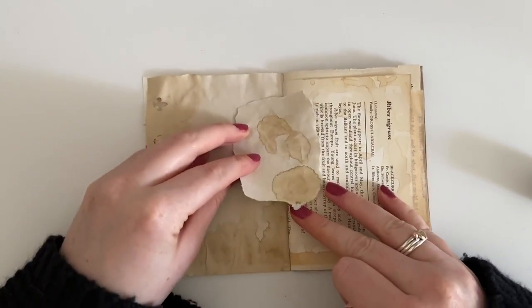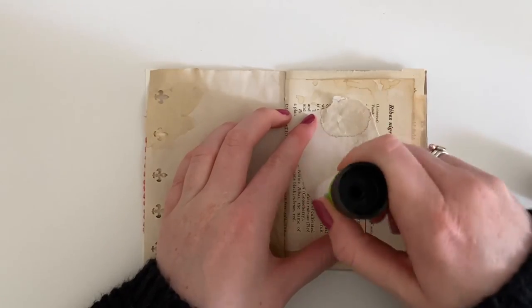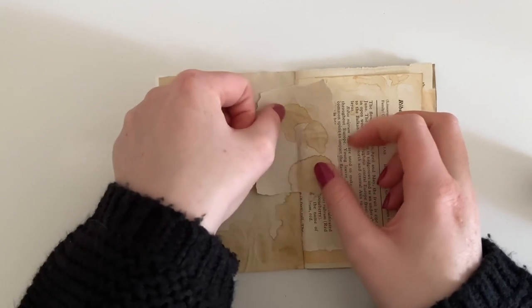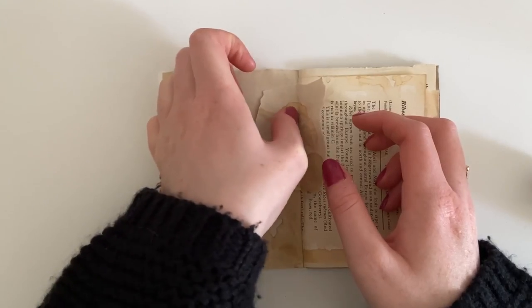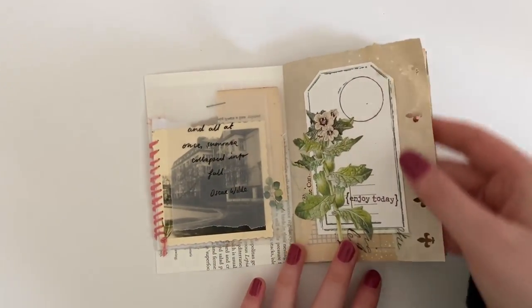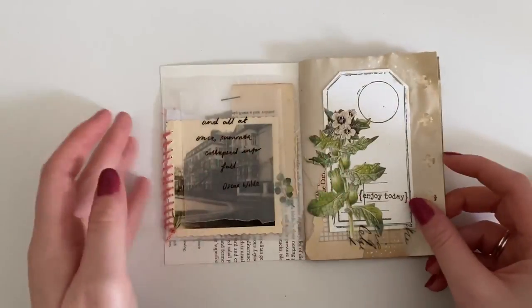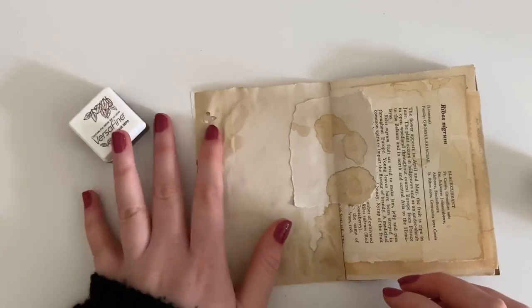Do I want the lighter? No, I quite like that. Let's just stick this down. And I'm just gonna fold this so I can press it into the edge. And actually, because I had some collage here, I don't think any of my coffee dyeing actually came through. So that's fine. So let's see what we want to do here. I kind of feel like doing some stamping.